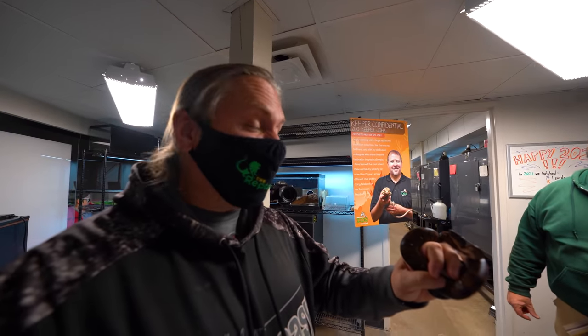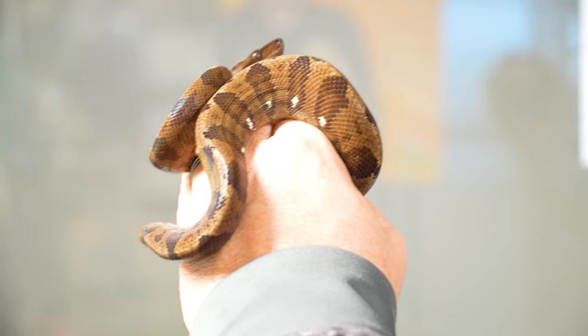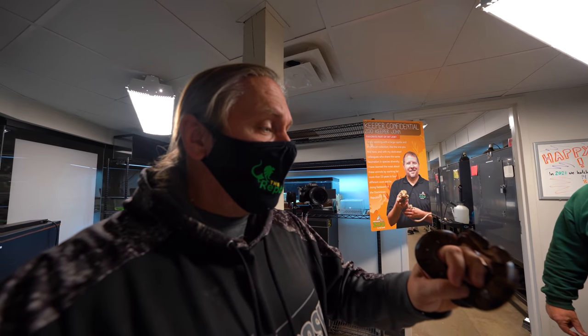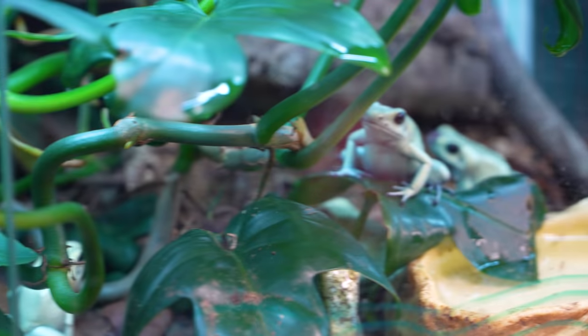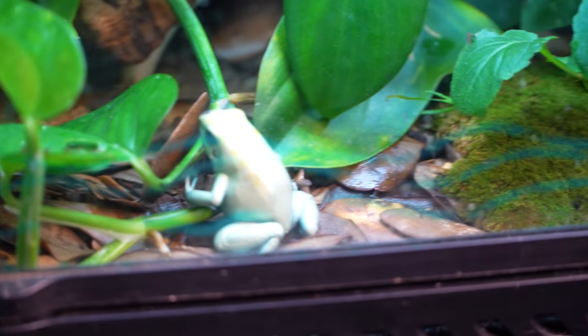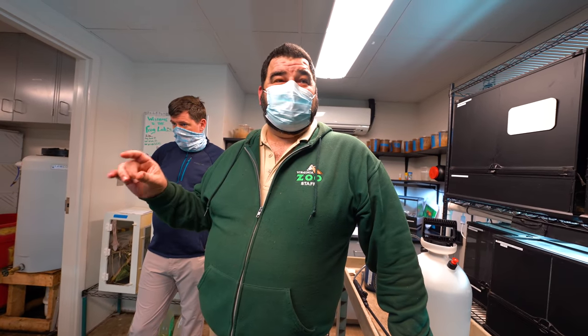I mean, they're super cool. Something I definitely want to add, there's no doubt about it, because I love the Amazon tree boas, but you know that they get a little bit feisty. These guys are just so much more chill and so much bigger. The treeless are pretty much the largest of the dart frogs. They also are the most toxic, hence their name. They say that the skin of one of those frogs can kill 10 adult men in the wild.